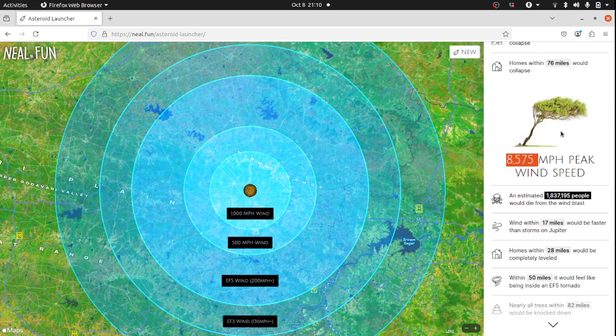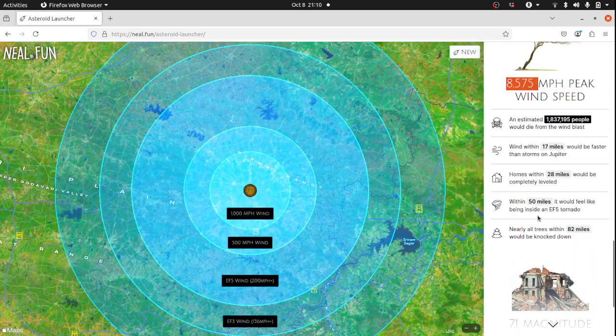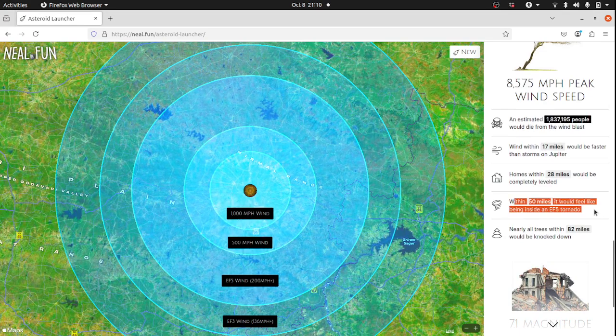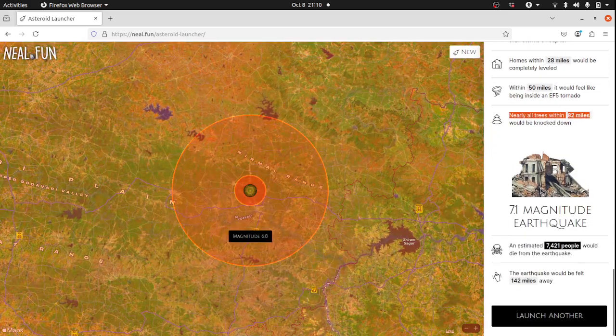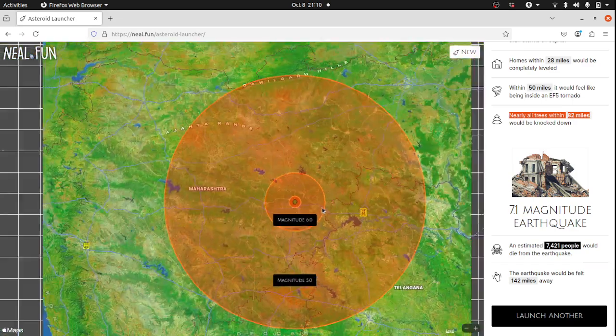Homes within 28 miles would be completely leveled. Within 50 miles would feel like being inside an EF5 tornado. Let's scroll down. Nearly all the trees within 82 miles would be knocked down. And then here comes the last part, which is about the asteroid.